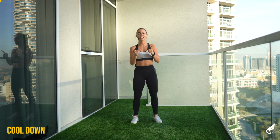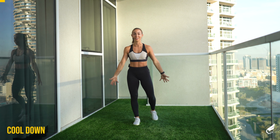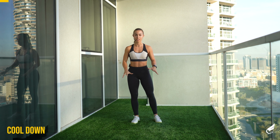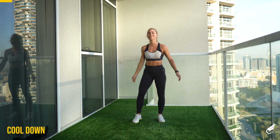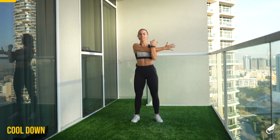All right, well done for the main workout. Hope you're feeling well. I felt the whole body on fire. We'll just have the last few minutes, couple of exercises, 30 seconds on, just to relax and cool down, okay? Start with me. The first one is side arm stretch. Hold it one side for 30 seconds.